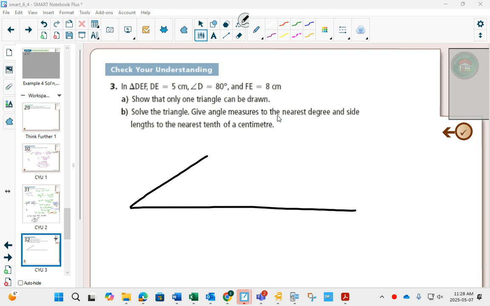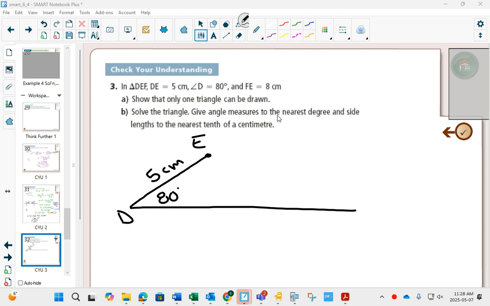The angle they give us is 80 degrees. So I'm going to label that 80 degrees here. Realize that right now my scale is really bad, but that's okay. And I'm going to label this as D. And then which side did they give us? They gave us that D to E was 5 centimeters. So I'm setting this up just like I did when we did our activity. My angle labeled and my one side above.